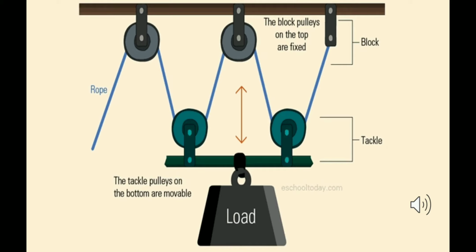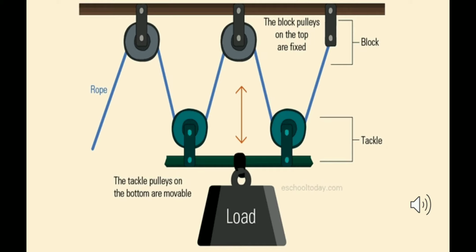Okay. So here in the diagram you can see there is a rope which is going along the circular groove which is being maintained over there. And then it is going from the above groove to the lower one, then above again, then the lower one, and then it is fixed. That means it is fixed from one point and it is free from the other point. Now if you pull the open part of the rope, obviously the load will rise higher. You can see over here.